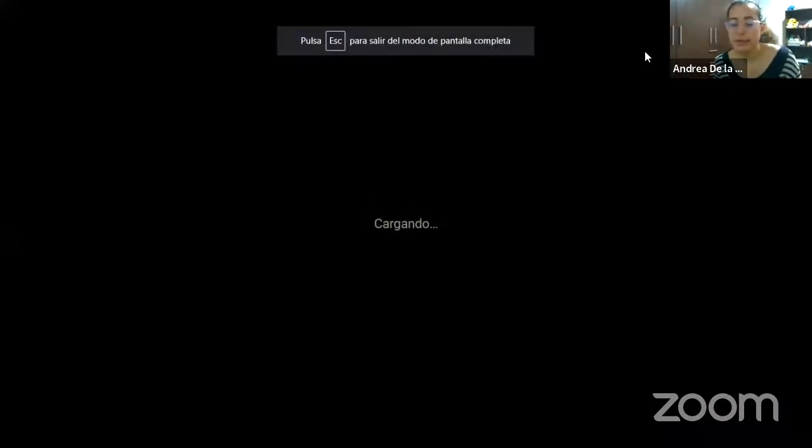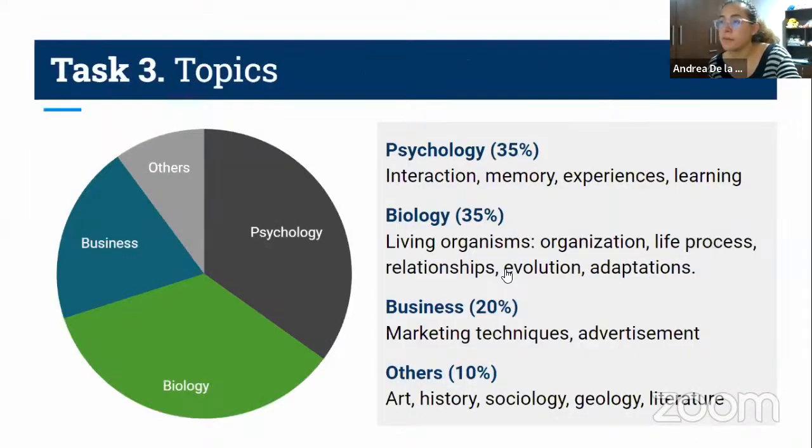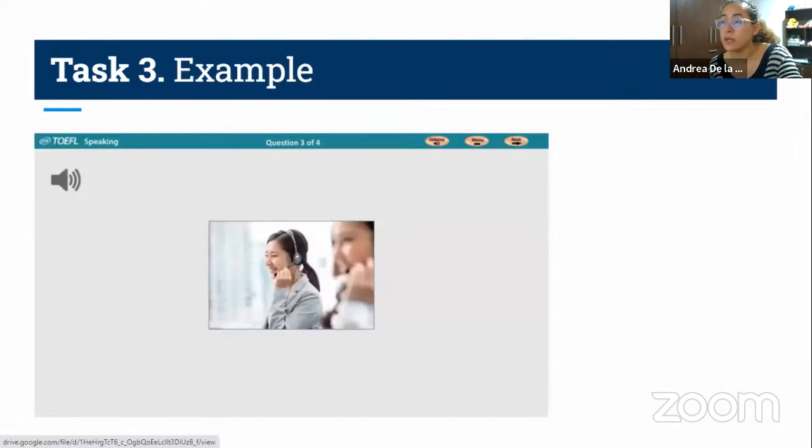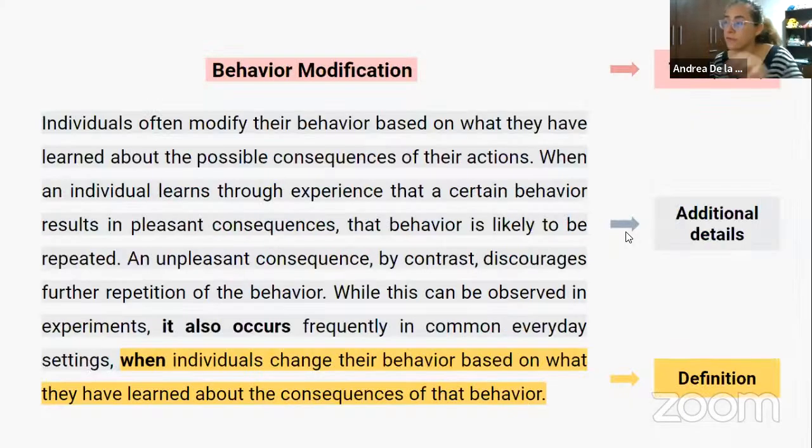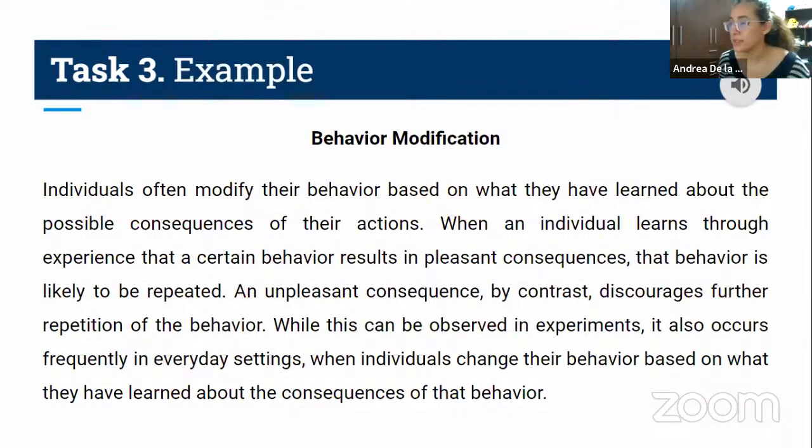Okay, so let's start seeing an example. Okay, and I will tell you guys exactly what to do for this question. So remember that the first thing that you have to do is read the text. But before you even read the text, the first thing that I want you guys to do is, as soon as you get the text, to please copy the title. So you see the title, it says behavior modification for this question only, okay? I'm not talking about the previous one, I'm talking about question 3.